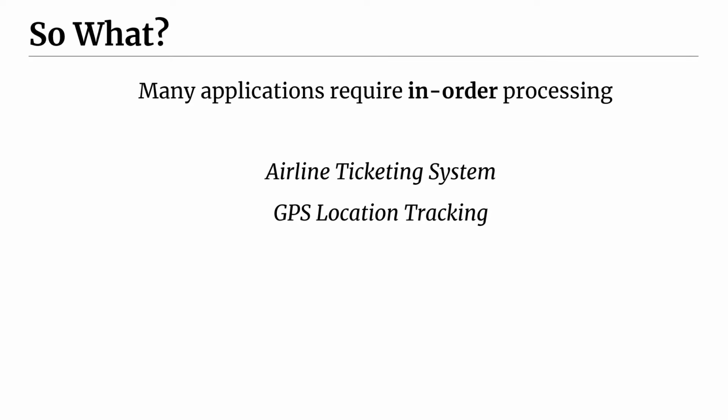Another one, consider you have a system that does GPS location-based tracking on some kind of UI or something like that, and it's constantly pinging some devices for the most recent location. You don't necessarily want to show out-of-order pings, because that would suggest that the user is jumping around in physical space, and you want it to be sequenced in order.